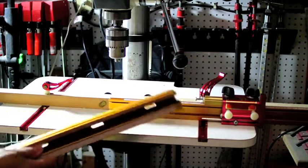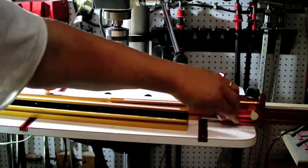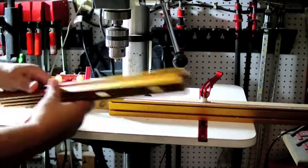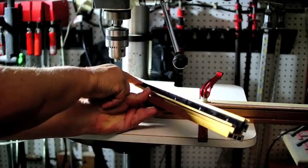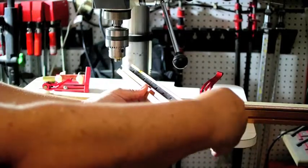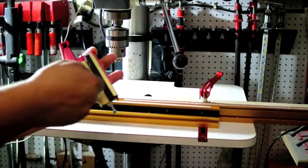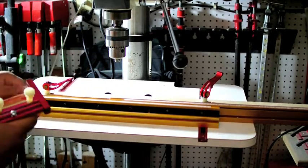Now the beauty of this is on the back. If you're not really familiar with the Incra system, it's actually a wonderful system for being able to make repetitive cuts. In the back here, if I can get it in the more favorable light, there's actually teeth in this little black rail. There are small teeth in here that are 1/32 of an inch apart. The same is on this little black piece. These are also teeth that are 1/32 of an inch apart.